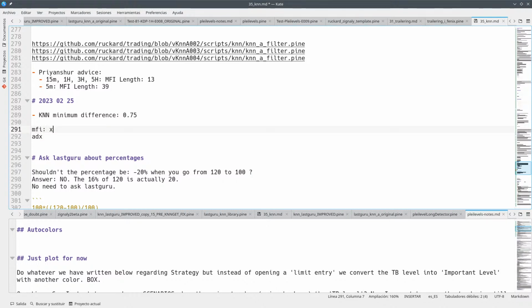So this is X and this is Y, and when the points are similar, this needs two variables, X and Y, and we should be able to plot this thanks to replay.